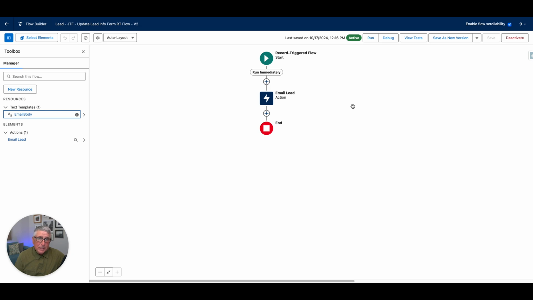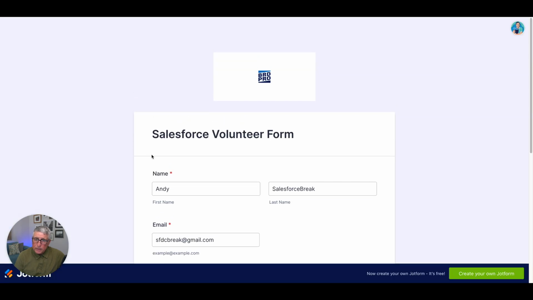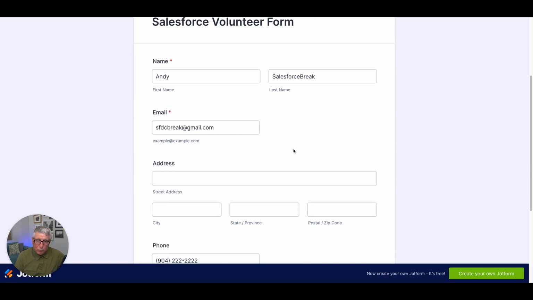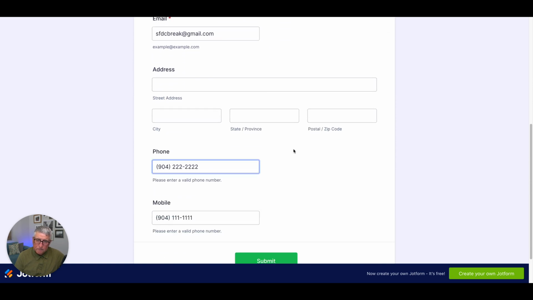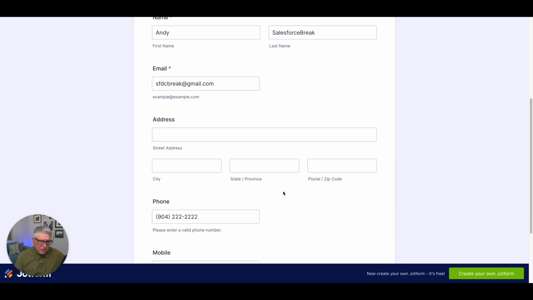So once that email is sent out, that's this email right here. The user can click and with that click, the last name and the email information is going to be prefilled. And you'll see the phone number and mobile phone came with this Salesforce record from the lead. There was no address information listed, which is the whole purpose of this email. So this will give the opportunity to the lead to enter their own address that's currently incomplete in Salesforce.